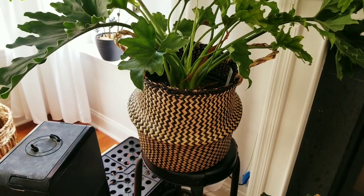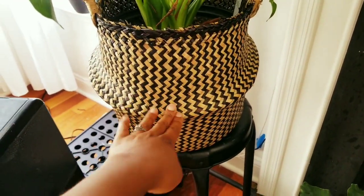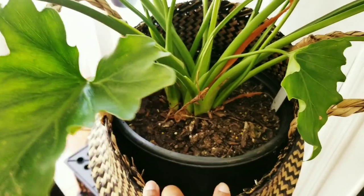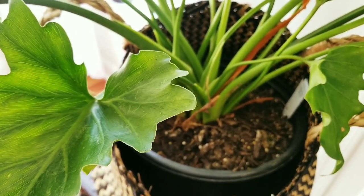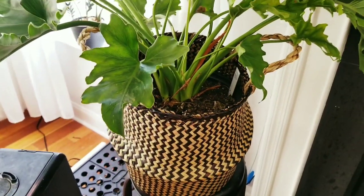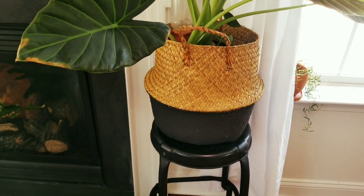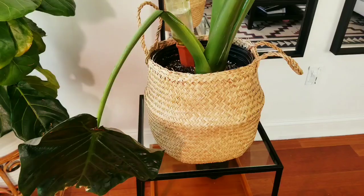Amazon is another great place for baskets. I believe I paid $20 for this basket here, and it is holding maybe a 10 inch pot, I'm not sure, but they have a small, medium, and large size, and I believe this was the medium size here. And the same thing goes for this two-tone basket as well.